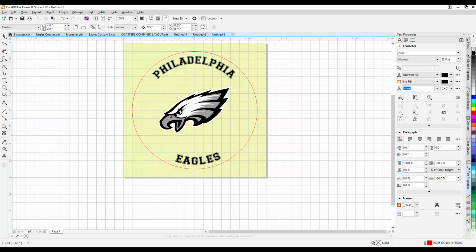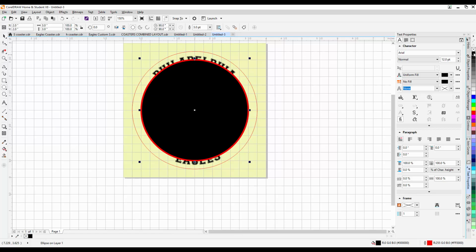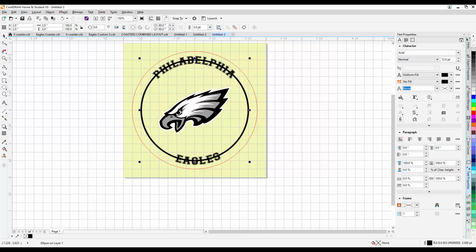All I did for that is I drew another circle. So I started in, and I drew another circle in there, and it lined up nice. And instead of setting this one to hairline, I chose a thicker line weight, and then I'm going to left click on no fill, and it's right click on black, or right click on any color that you want to change that to. So I'll right click on that little black swatch.